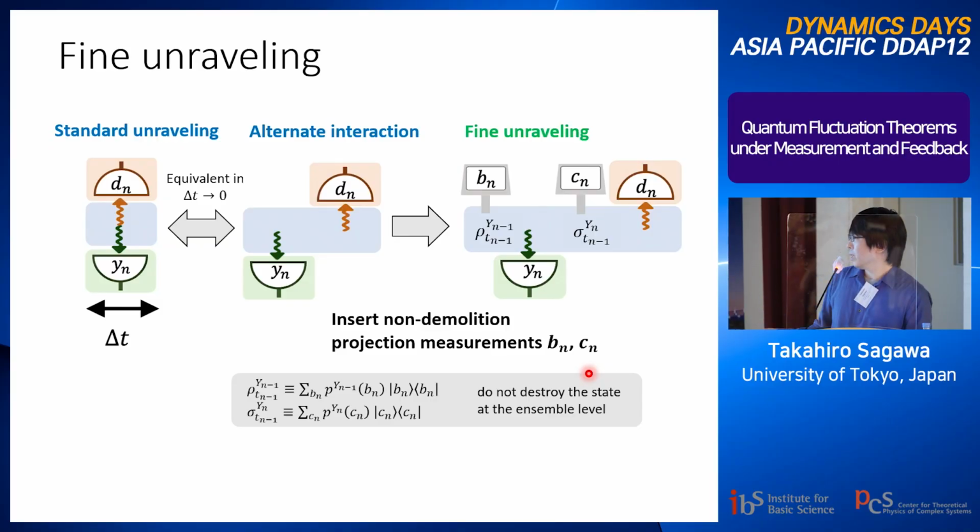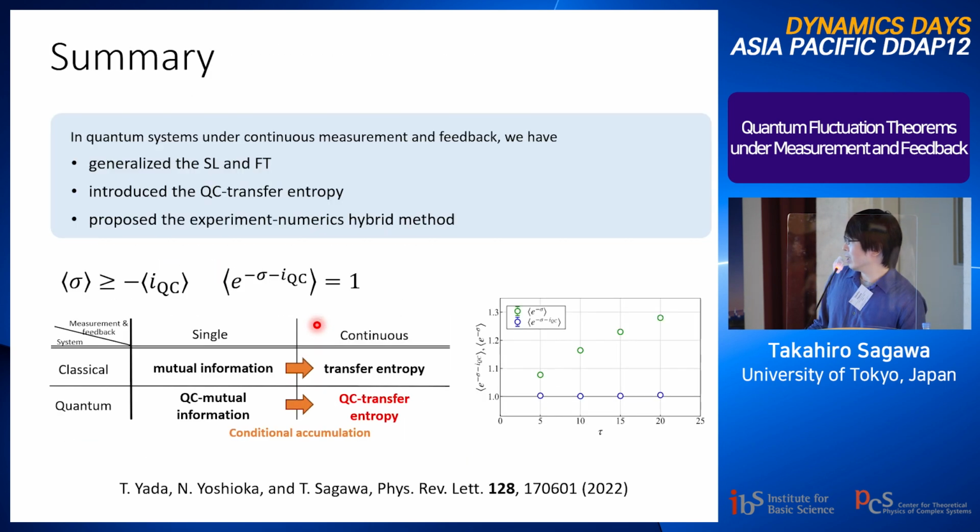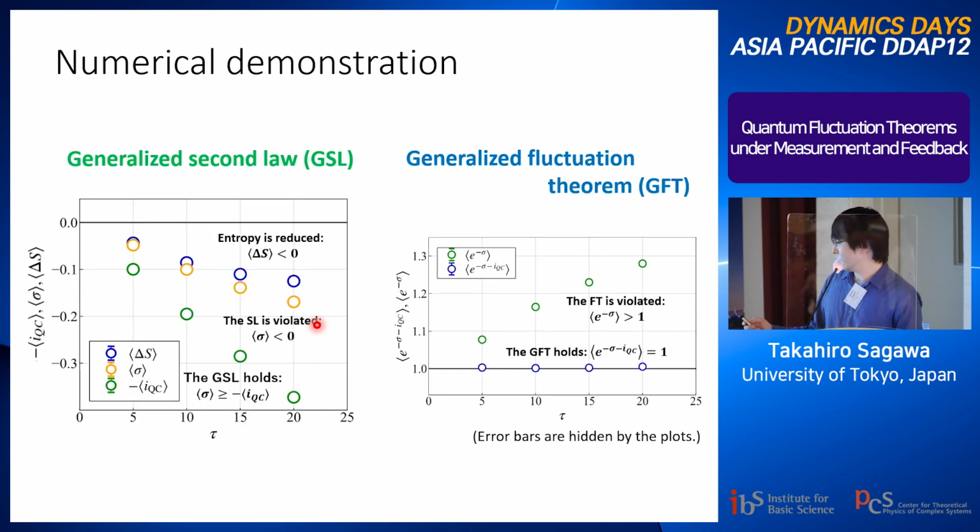I see. Yes. In general, these two processes are not commutable, so there is some small error. In the delta t equals 0 limit, of course, they are equivalent. But in numerical simulation, for example, there should be some remaining error. But I think in our numerical result, the effect of that error is not visible here. And the error bar is also hidden in the plot. So I think this numerical result is very accurate, and can well reproduce the ideal limit delta t goes to 0, I think.